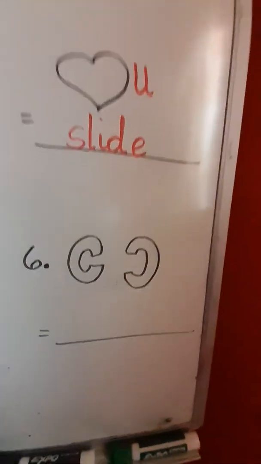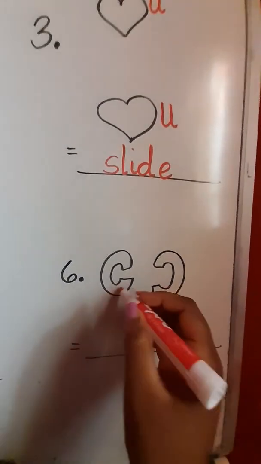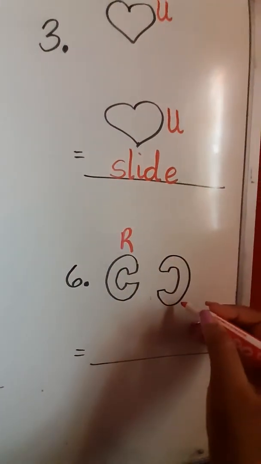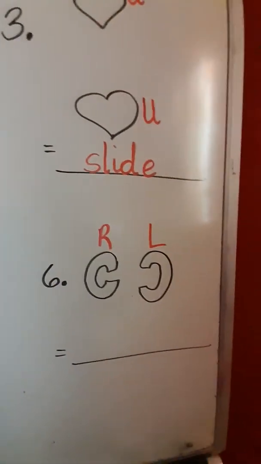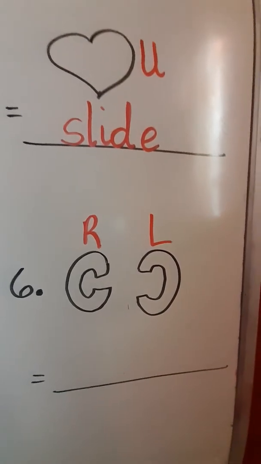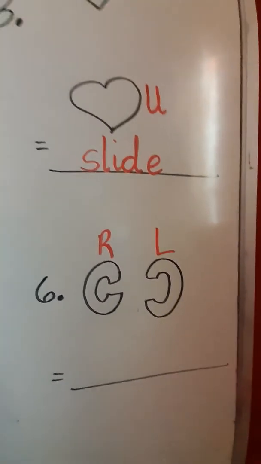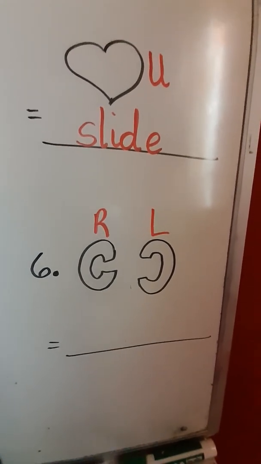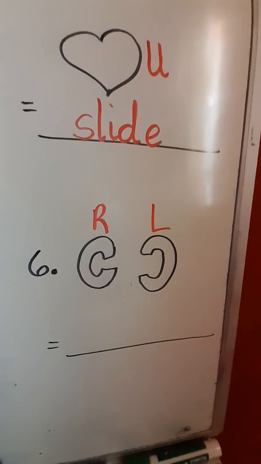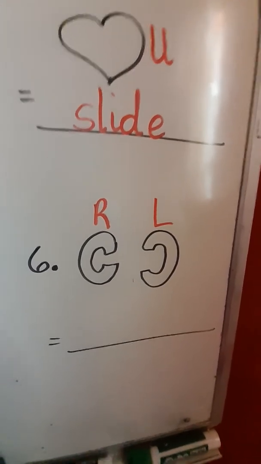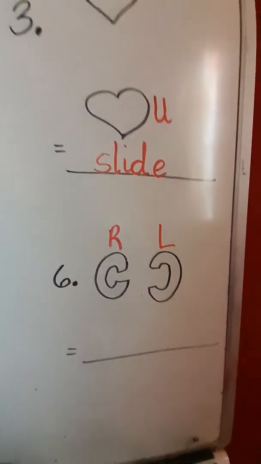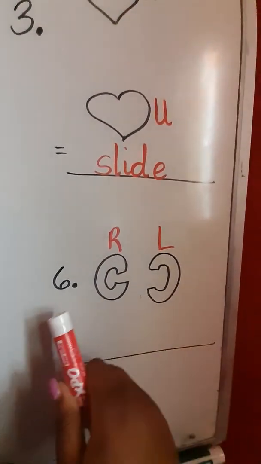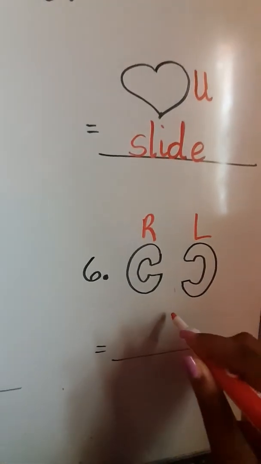Let's look at C. C and C. First the C was facing right. Now the C is facing left. Is it the same? It's the same shape, but are they still facing the same direction? No. So we know that for a fact it's not slide. How about flip? Is it opposite? What is the opposite of right? Left. So first it was facing right, and now it's facing left. So the correct answer is flip.